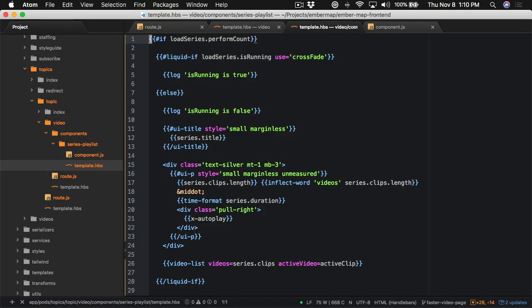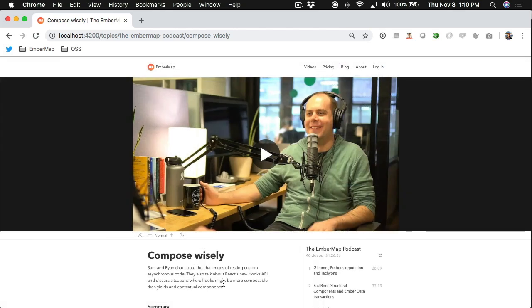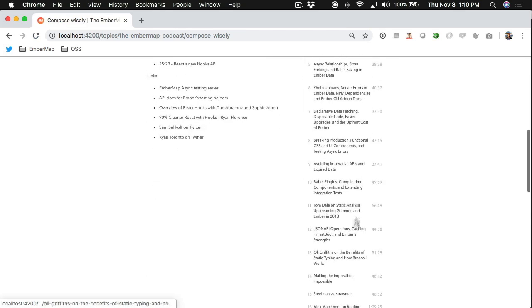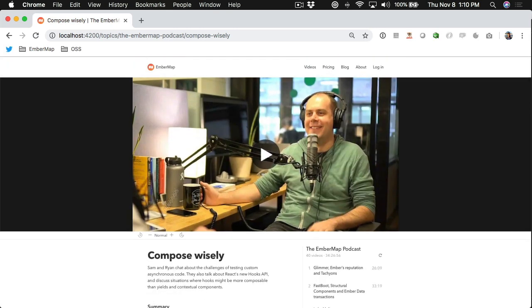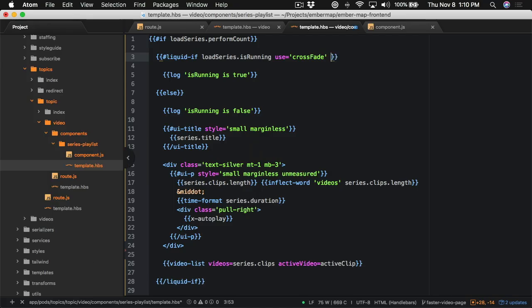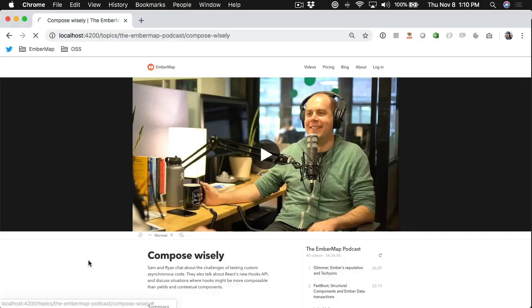And that's because by default, liquid if automatically grows to expand and make room for the contents of its children. But in our case, when the user is looking at this page, we don't need to smoothly grow this because there's nothing below it that the user can see. It's not going to reflow any part of the document that's visible. So there's this option we can pass to liquid if called enable growth, and we can just go ahead and disable it.